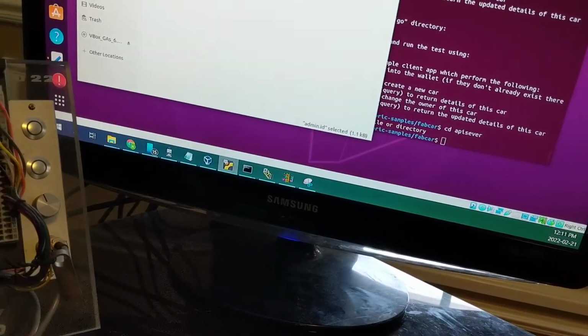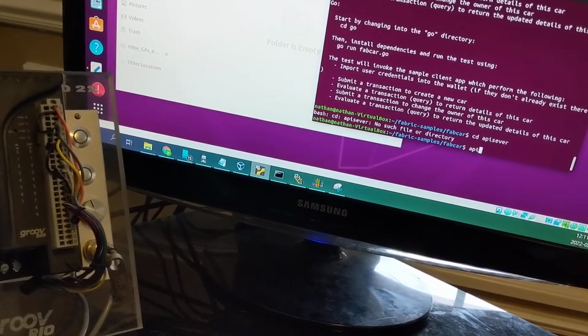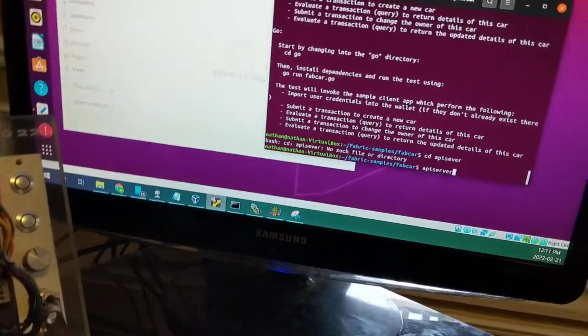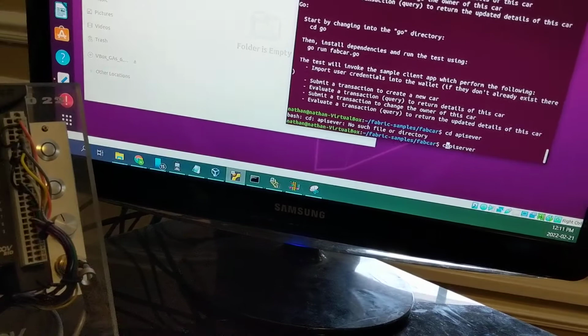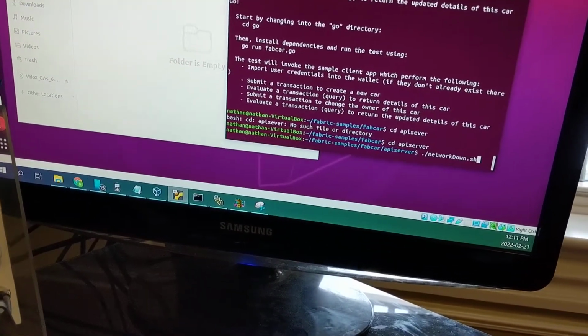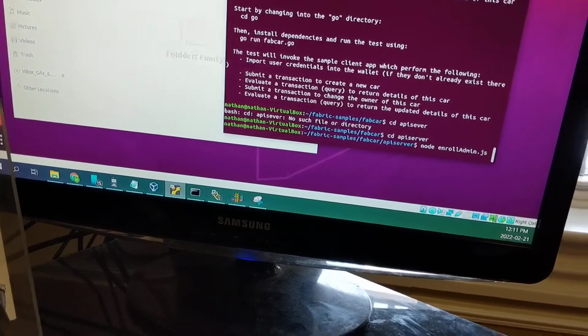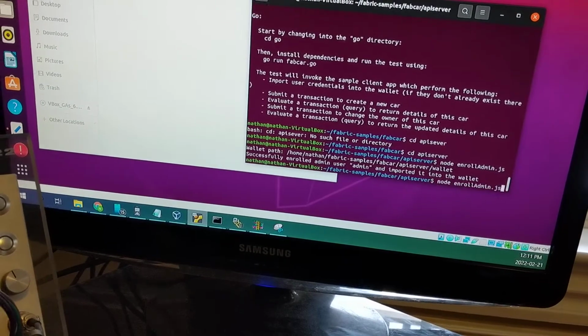So we need to delete the existing wallet because we're going to create another one. And I'm typing with one hand, so excuse the potential little mistakes. All right, so what we're going to do is create the wallet information that we need for this instance.